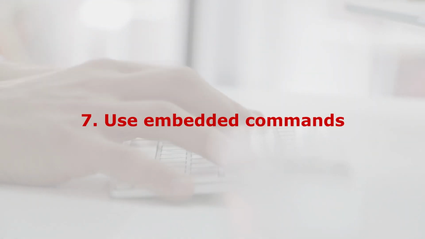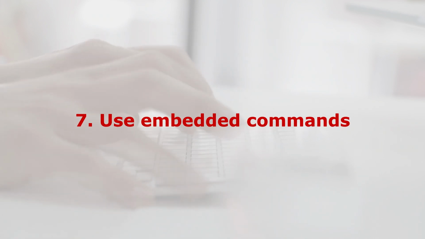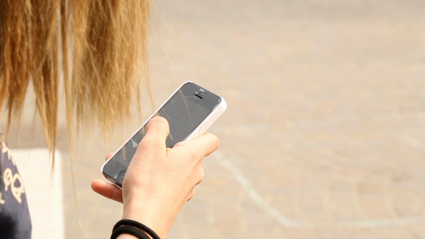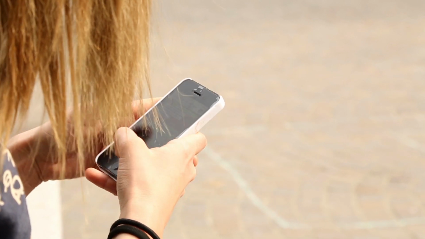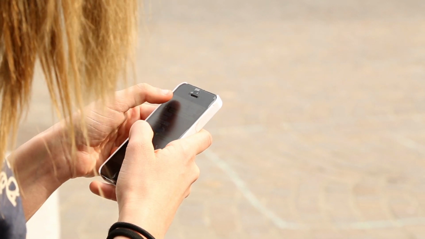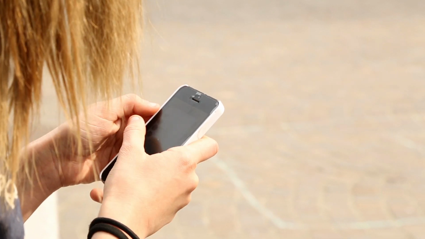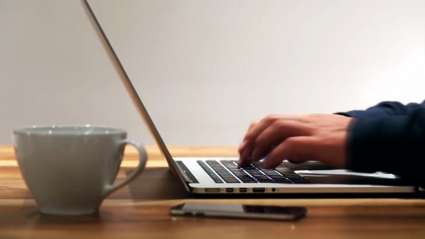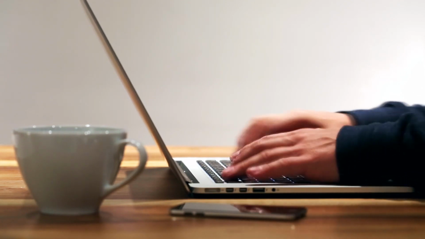Now, the next thing I can tell you is you want to use embedded commands. What are embedded commands? Basically, you want to use imperatives. For example, give orders. So imperatives: do, let's meet, find. The tense is the imperative. So you're giving an order to somebody. But you can be more subtle than this. You can use embedded commands.